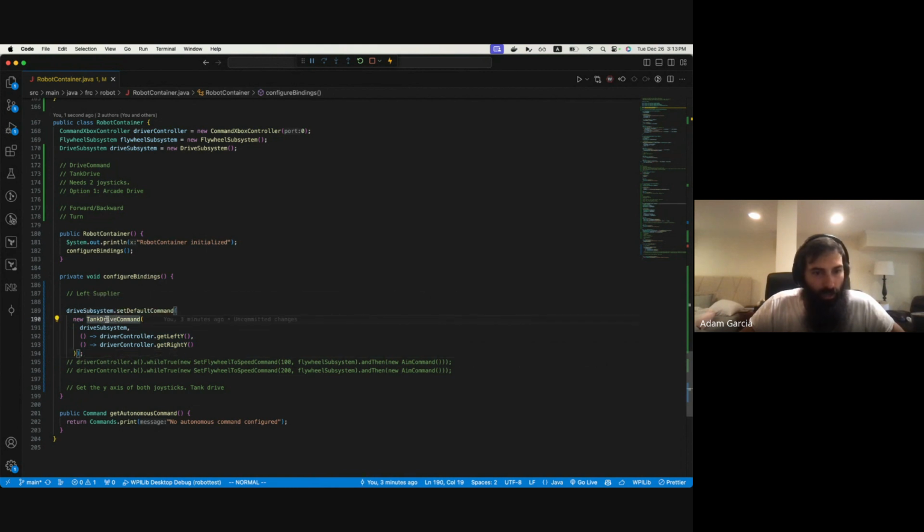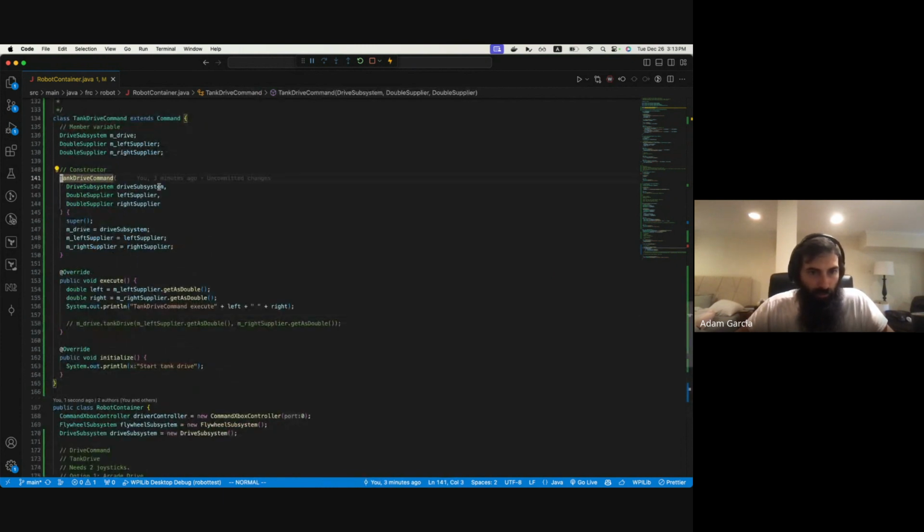So what I want to do is tank drive. Tank drive needs to know about the drive subsystem, because it's going to be telling the drive system what to do. And then it needs to know two parameters, which is how much on the left side it should go and how much on the right side it should go.